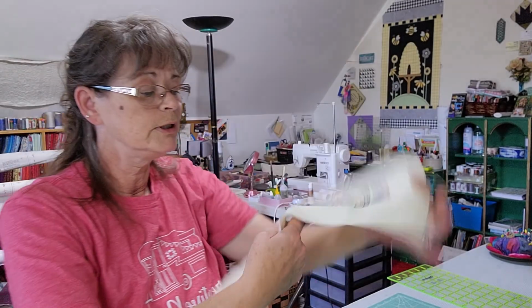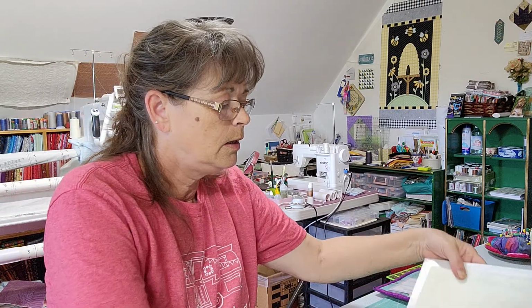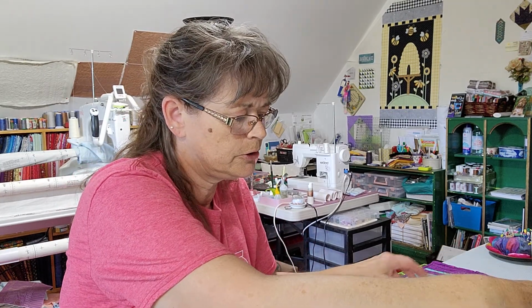Lots of fun. I've really enjoyed doing the stitches out of this book. It's a good thing, too, because I haven't ordered anything off of the internet yet. I keep wanting to, but... okay, so that, I think, is my only finish.